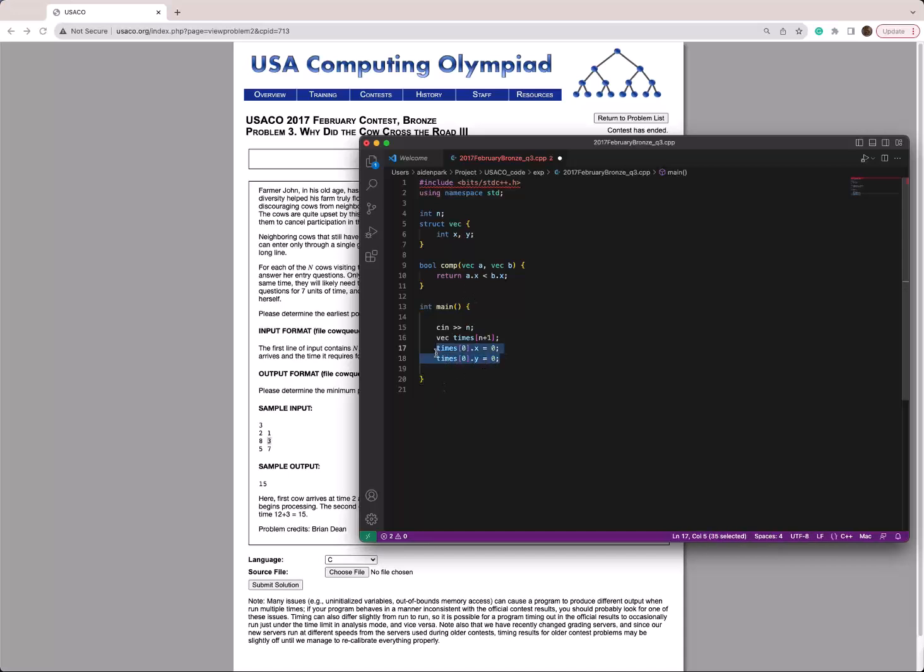So we're going to initially set the very first element in our structure to 0, so that later on when we loop through and we're incrementing and updating our values, we start at 0, so it'll make sense.